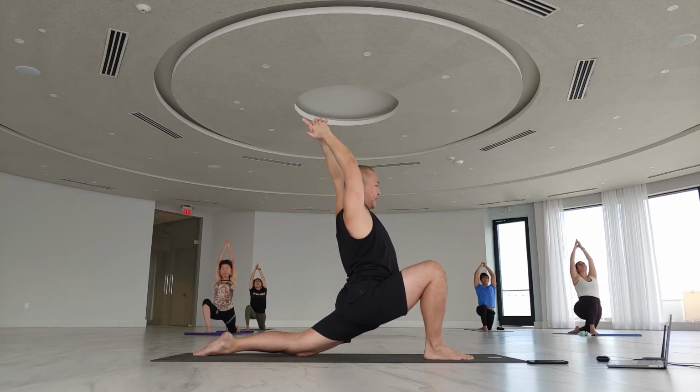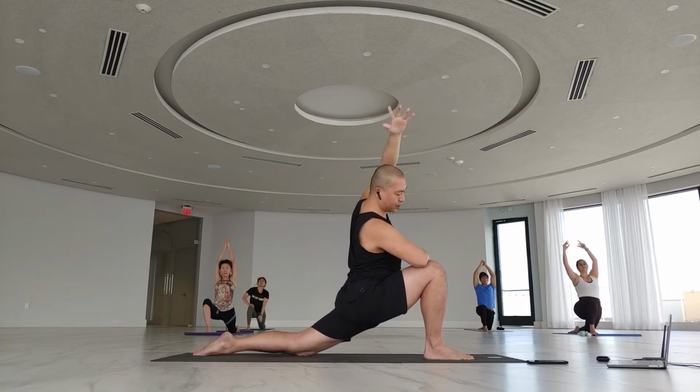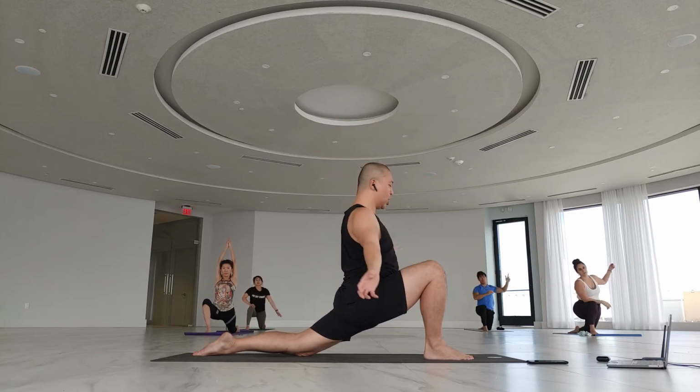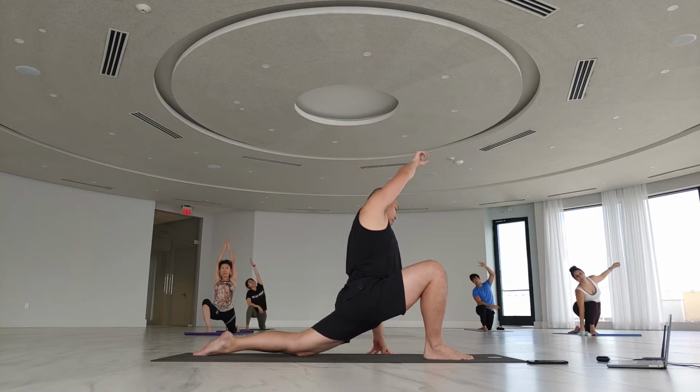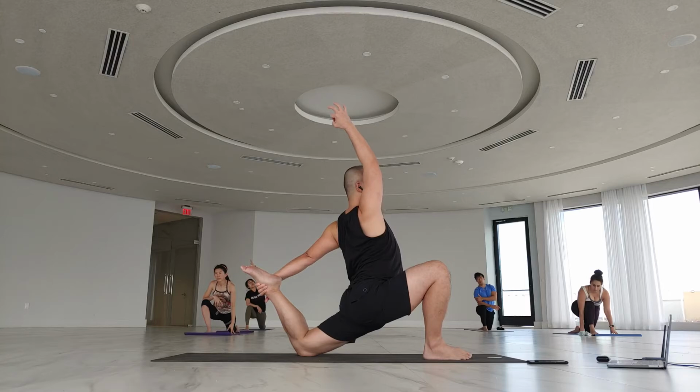Three more breaths here. If you like an option, you can take a side bend, right arm to right leg, left arm overhead. You can also side bend the other way. More advanced students, if you have your binds and you want to take your mermaids, you can take your mermaids, binding left hand to left foot, right arm up.